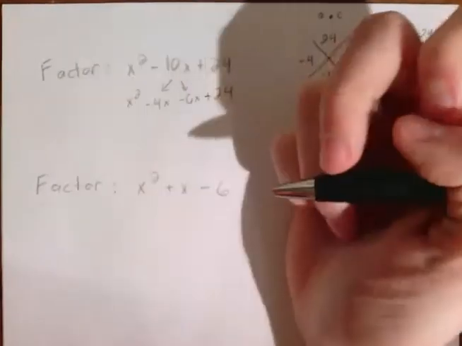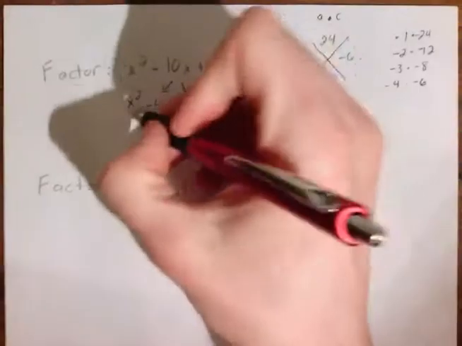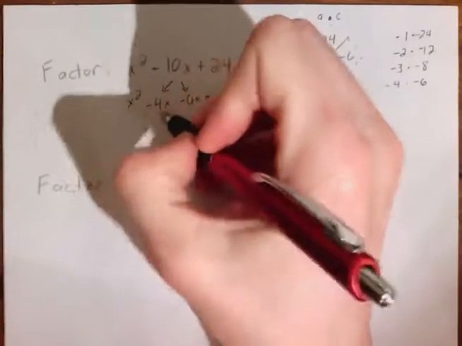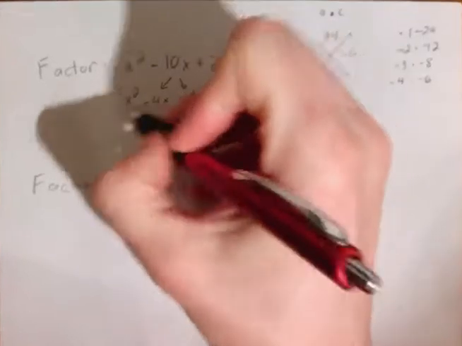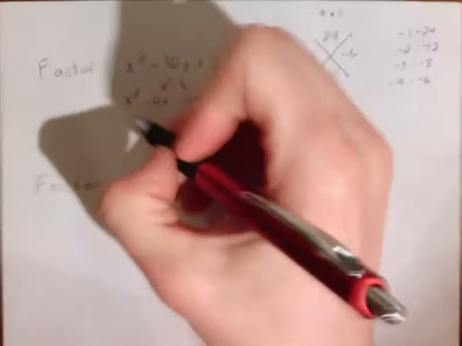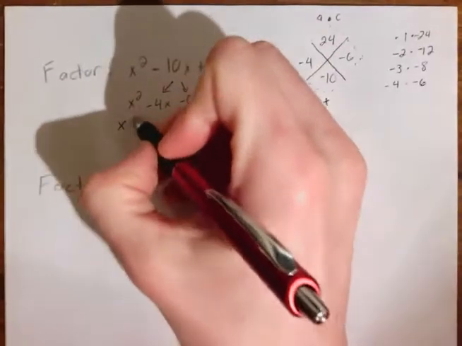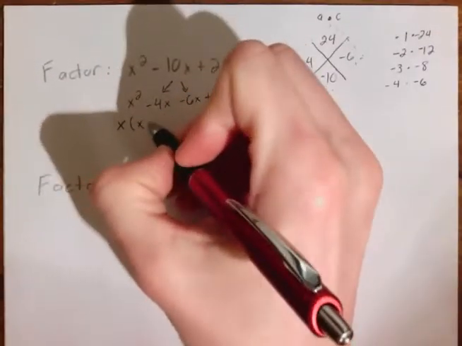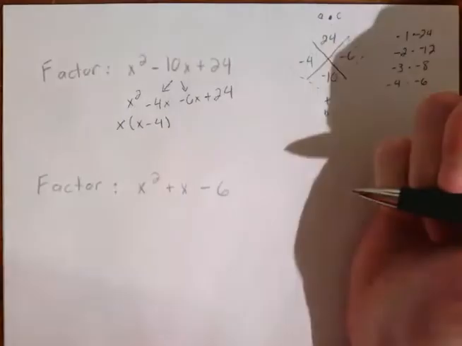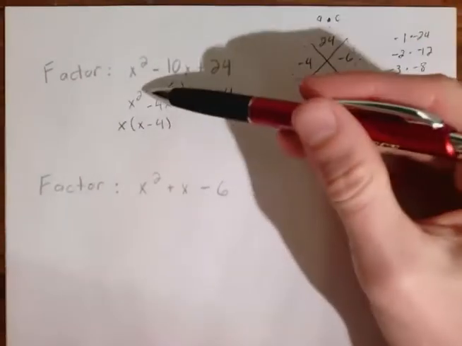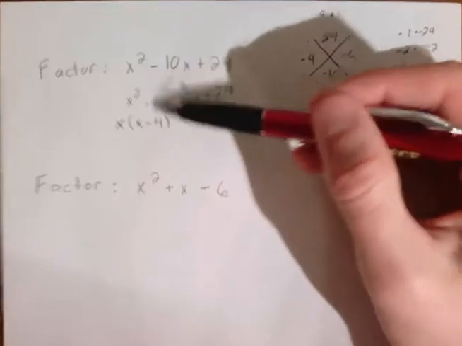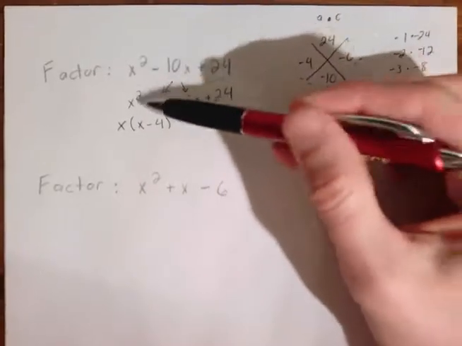Now we're going to take a look at just the first two terms and do that greatest common factor work. What do these two both have in common? I can't see any coefficients they have in common, but they do have an x in common. So I'm going to factor out that x from these first two, and that leaves me with an x minus 4. In this first term, I see an x squared, so that means I have two x's, and I took one of those out. And same thing here, because it's multiplied by both of those, we are unmultiplying.